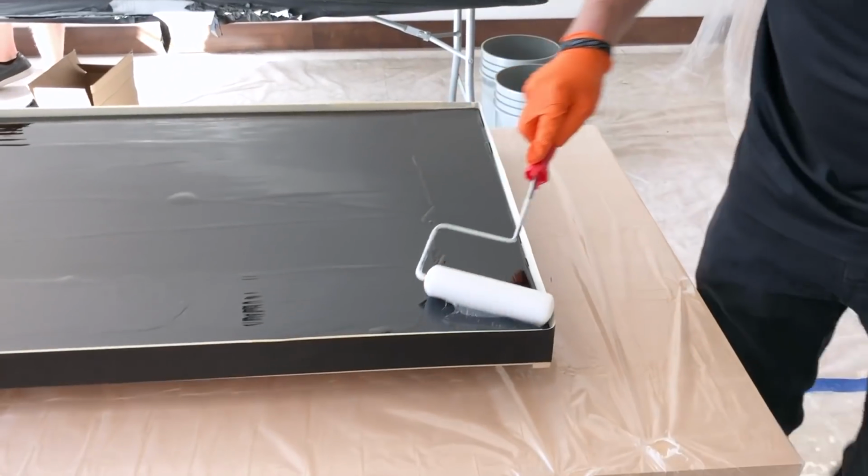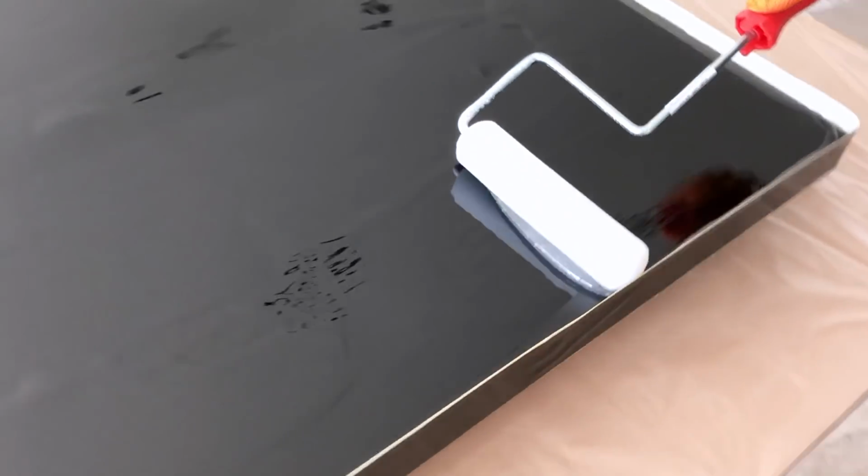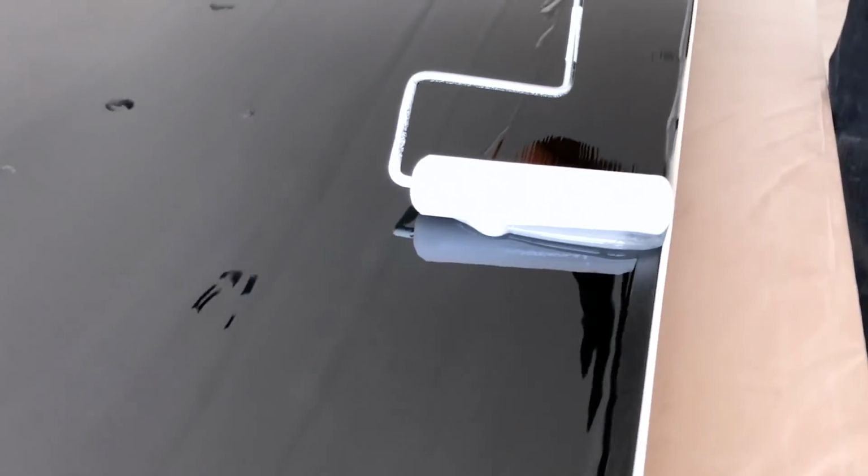I want to get as close to my edge as I can without pushing that tape off or applying a lot of pressure to it. So I'm just using this like a squeegee.